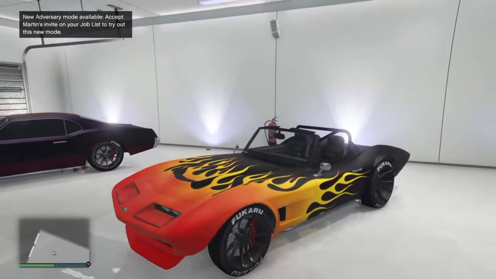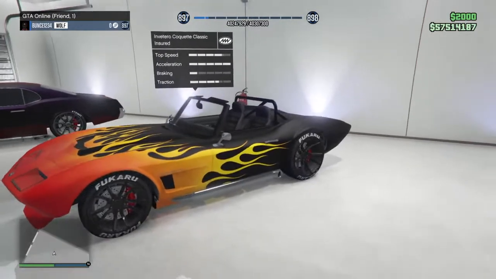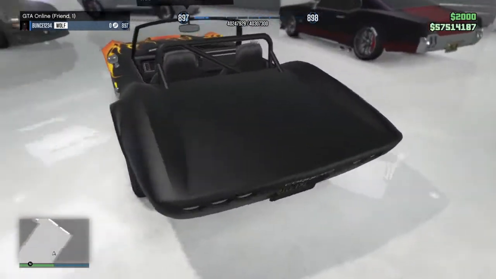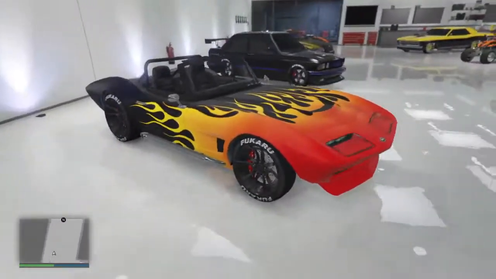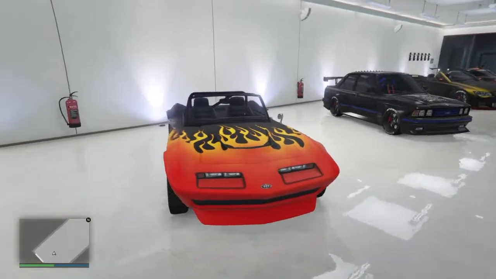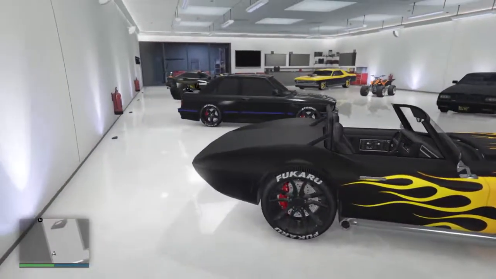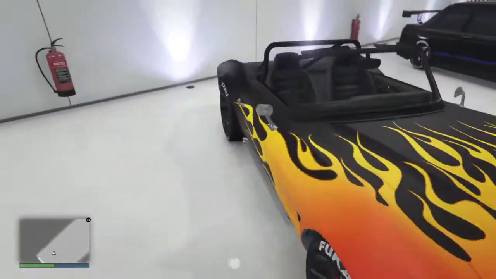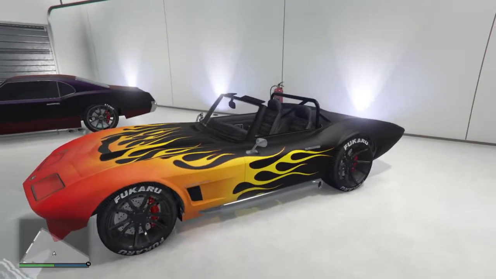Next we've got the Koket Classic, which is just based off a 63 Corvette. This is one of my favourite classic cars, because of the way it looks, the way it sounds, the way it drives. This thing's just so nice. So I just went with the straight matte black with the flame livery, black wheels, just because everything has to be black on it, and it looked aggressive, so I've kept it.